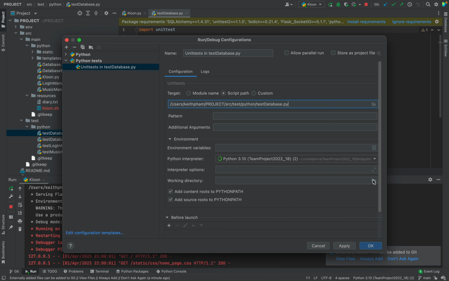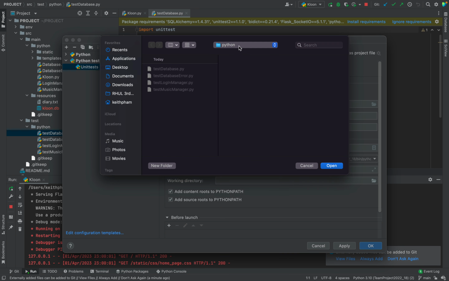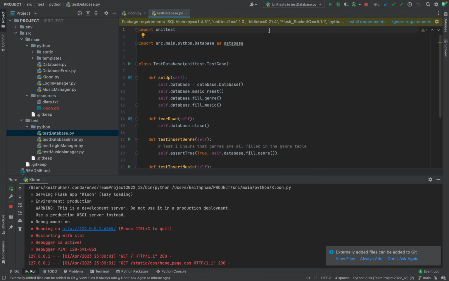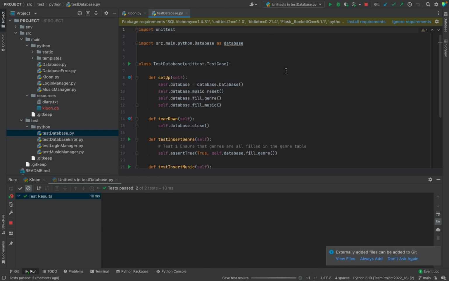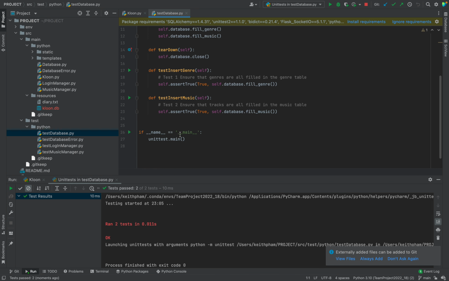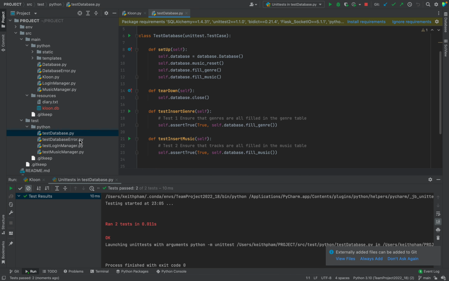Working directory, just the project, so it wouldn't mess with any other data. So let's try running the unit tests. Got 2 tests, all pass. Test 1 and test 2.